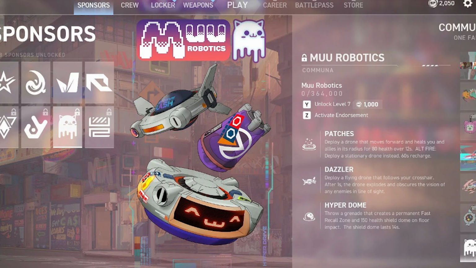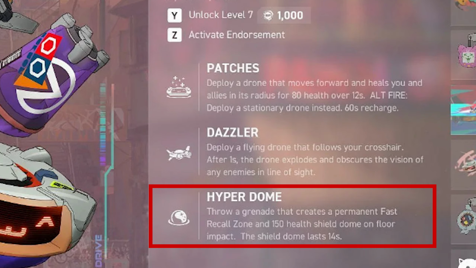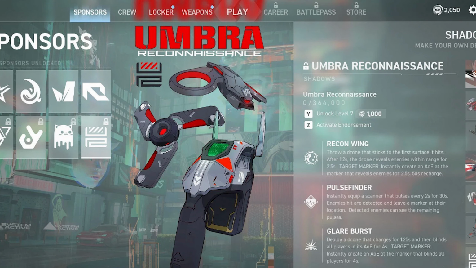New Robotics is all about support. Their Patches ability provides healing, while their Hyperdome offers a strong shield and a fast recall zone, which can be a game changer in a tight situation. Another one of the classes that I really like, which focuses on healing and just having a support character. And then Umbra, which is probably the hardest class to play, but at the same time, the most useful class.